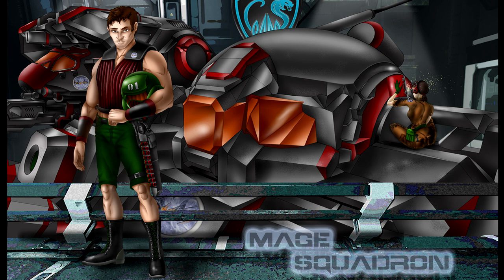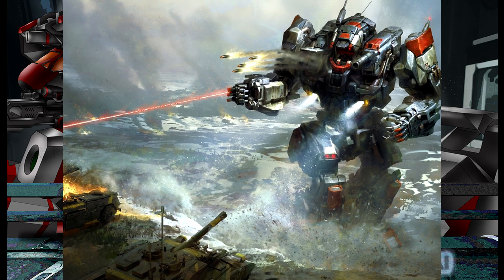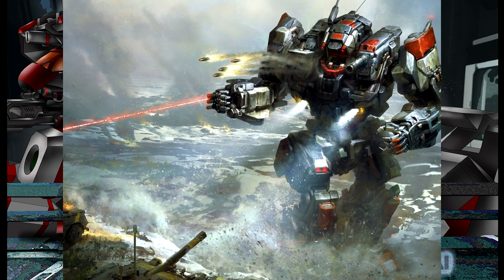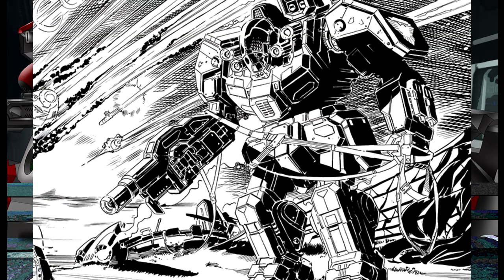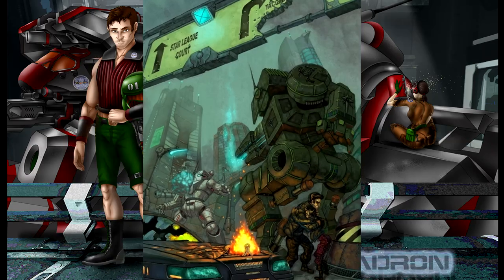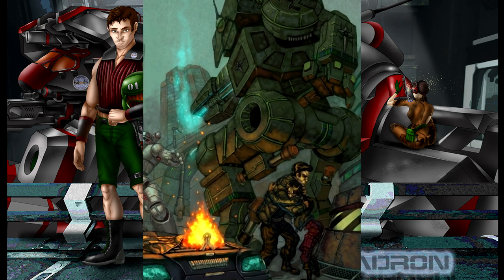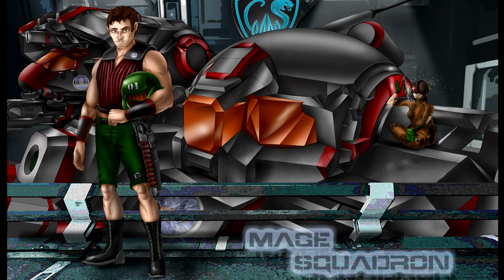The first Crab rolled off the assembly line of Kosara Weaponry in 2719 as a battle mech intended for the SLDF. These were the golden years of battle mech design and the final few years of the Star League itself. In just two years, Alexander Kerensky would graduate from Tharkad University, a handsome, dashing young man with a bright future ahead of him. In less than 50 years, the Amaris Civil War would leave the Star League and hundreds of worlds decimated from a truly terrifying galactic-scale conflict. Billions would die and history would be forever changed, only to be immediately outdone by a new war that made the Amaris coup look like a friendly game of thumb wrestling. Of course, nobody knew this dark future lay just over the horizon, and for Kosara, it was a time of opportunity.